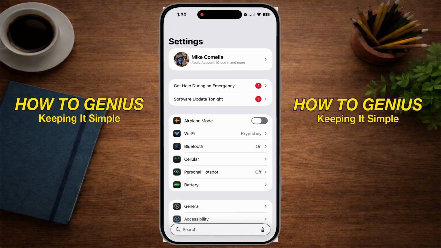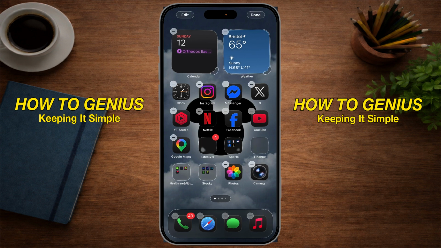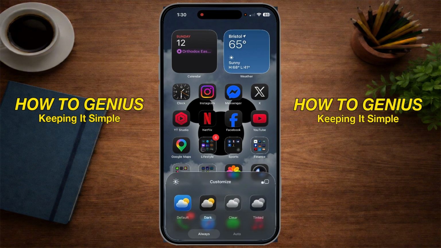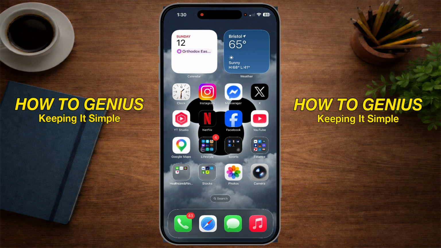Another thing we can do, and as you see, all of the apps are still in dark mode. So if you want to change those to actual light mode as well, you can go ahead and click and hold on an empty space on your iPhone, and you want to hit the edit option at the top left-hand corner, and then go to customize. From here, we want to choose the default setting, and that's going to turn all of your apps back into light mode. Those will stay. And that's it. It's super simple and super easy to turn off dark mode on your iPhone.